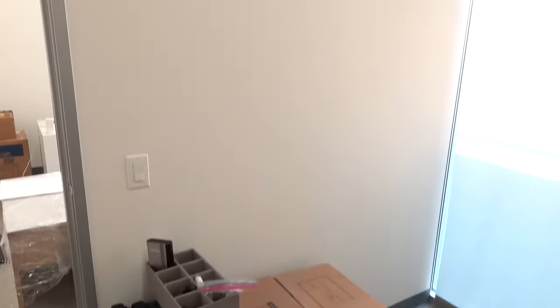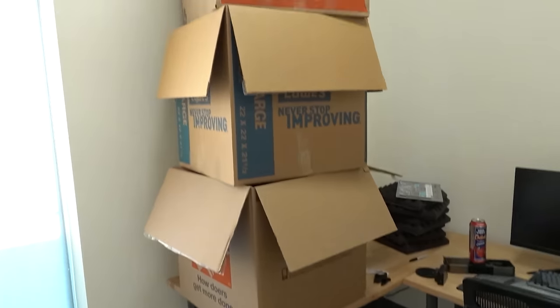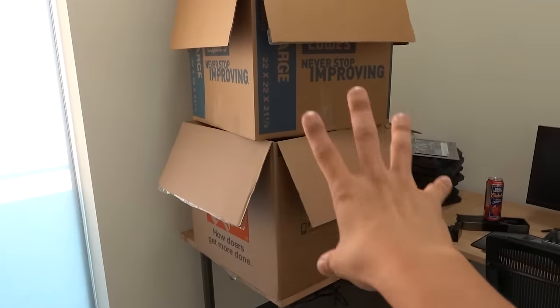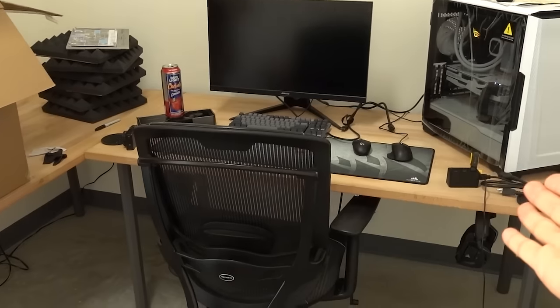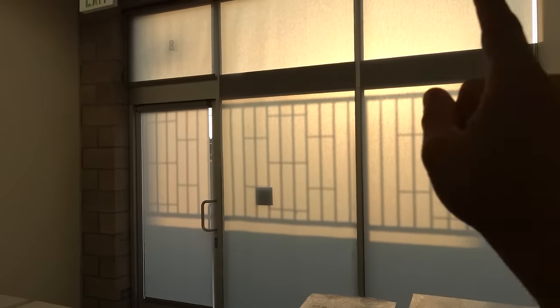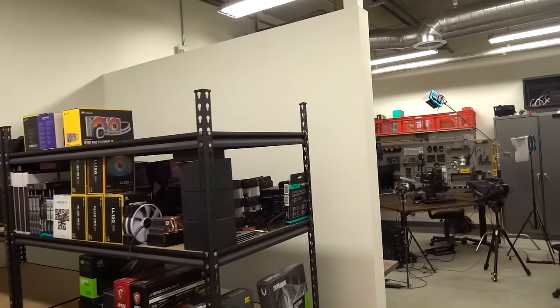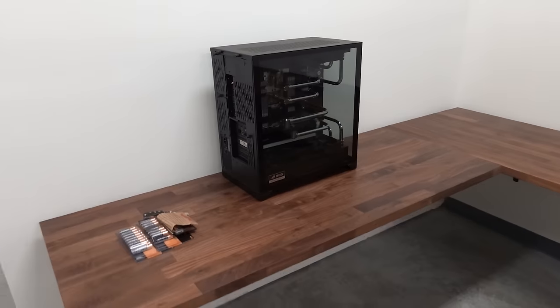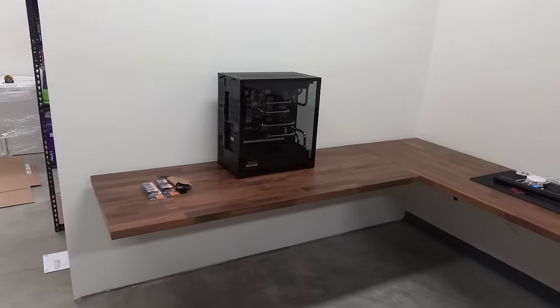We have a lot of office supplies, a printer, things like that, and potentially I'll decorate this place a bit too. I can finally throw out these boxes — I've been using them up until now to block this window because I needed to set up the editing bay and didn't want people seeing anything. I don't need to do that anymore. It's fascinating that based on just these two updates alone — the roller shades and the partition wall — we can now do so much more with the space and move forward with really decking it out, making it functional and super awesome overall.